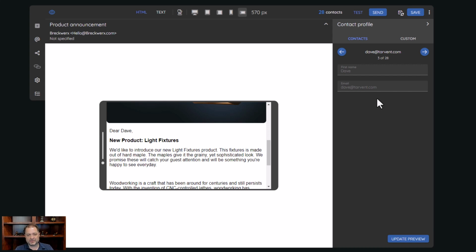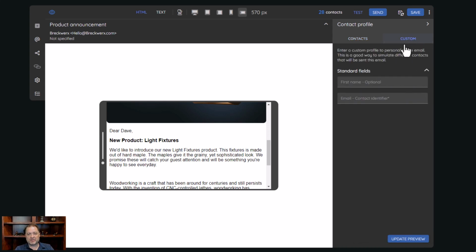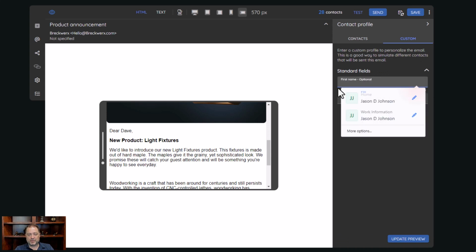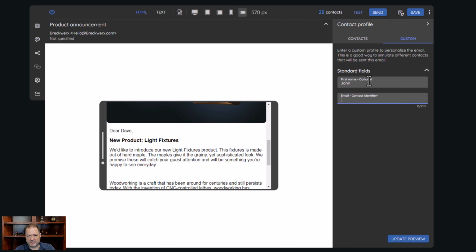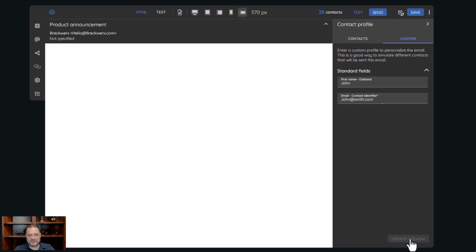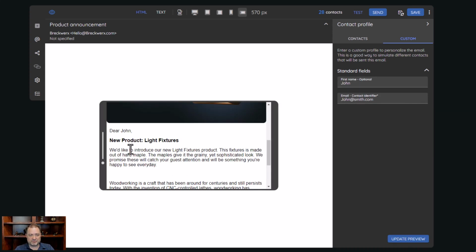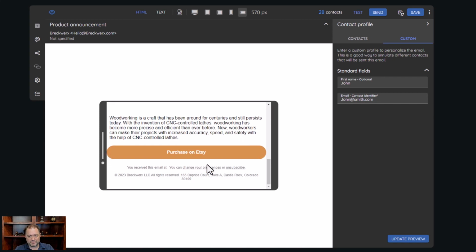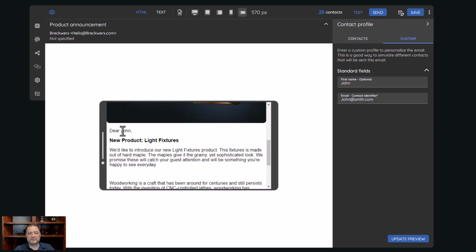Now, if you're using dynamic content and you don't have the exact profile that you're wanting to test for, especially with those different logic things, you can always go into custom, put in whatever content I want. So I can put in John. And the email address, I could say john at smith.com. I know, real original. But I could put that in, hit update, and that's going to put John and have his information. Now I don't believe that we have the email address in there, so it's not going to show their email address, but we do show the name.